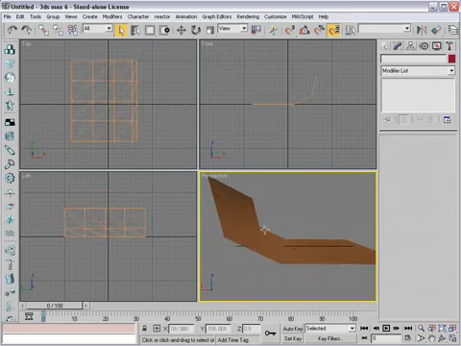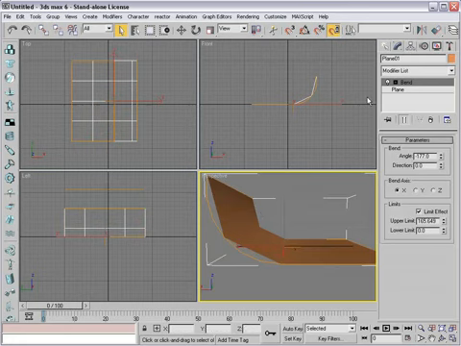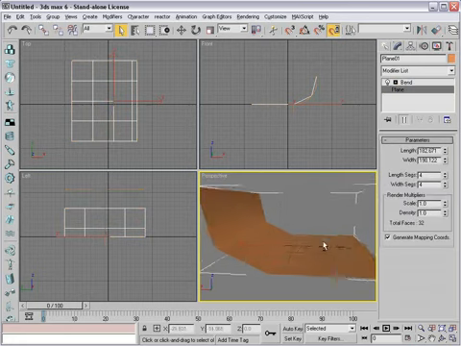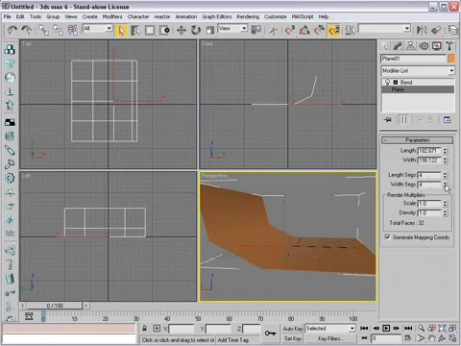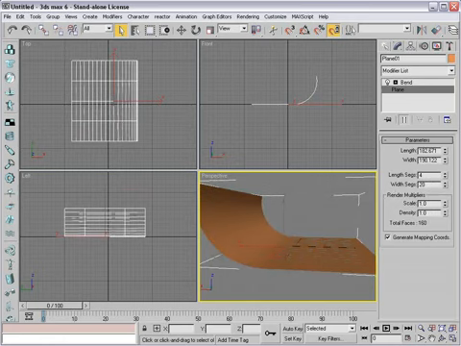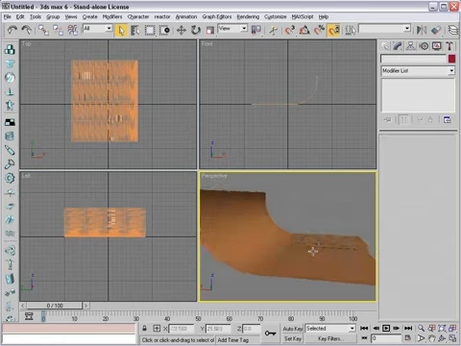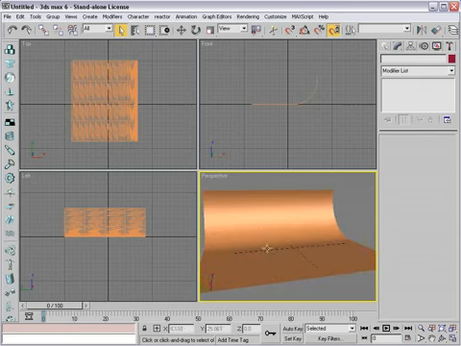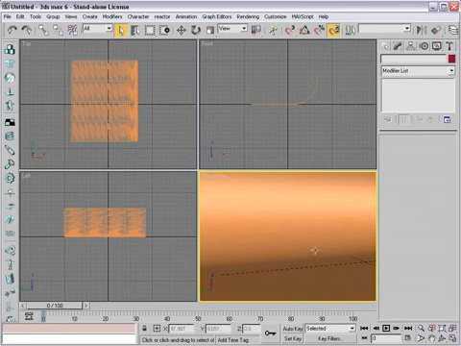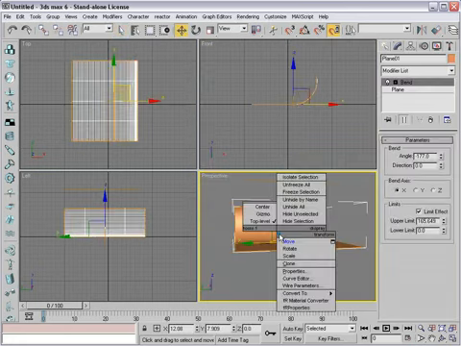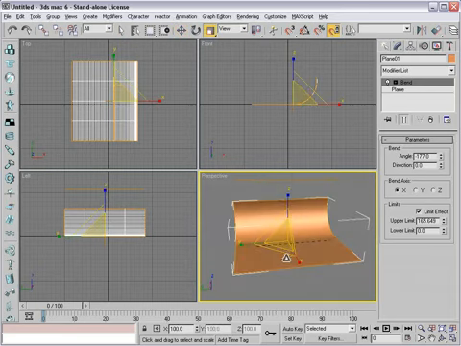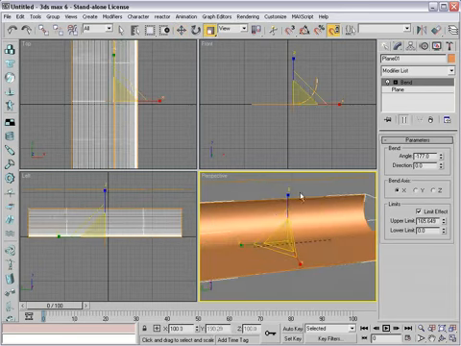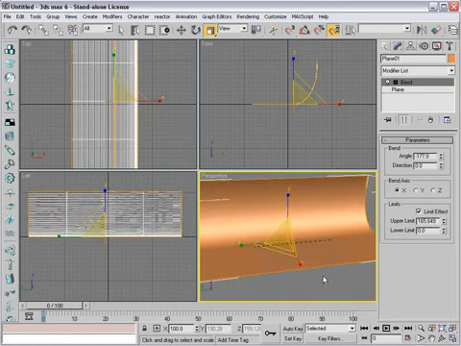Now here's the problem. It's kind of a sharp edge there, and that's a problem. But if we go back to the plane, remember this is non-destructive, and then we can increase the width segments, which will smooth out the effect there. So just give it as much as you need, but no more than you need, and that way you can have a nice smooth ramp. Okay, so that's how we create the seamless backdrop, and we sort of come in here, and it's looking good. And then of course we can right-click and choose Scale, and extend it out as needed. See how that works.